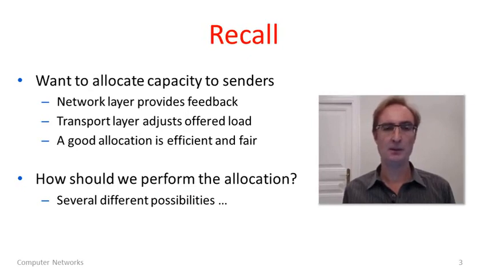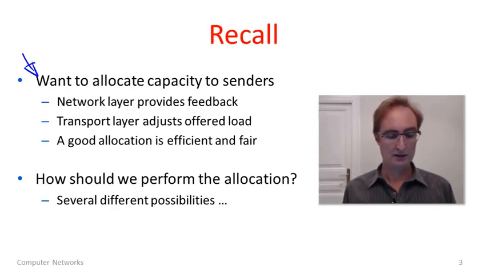Before we do that, I just want to remind you of some context for where we are on bandwidth allocation. What we're trying to do here in our network is allocate some of the capacity of the network to senders. And we want an allocation to be efficient in that it's going to use all of the network, but not more than is there and cause congestion, and fair. We've already talked about fairness.